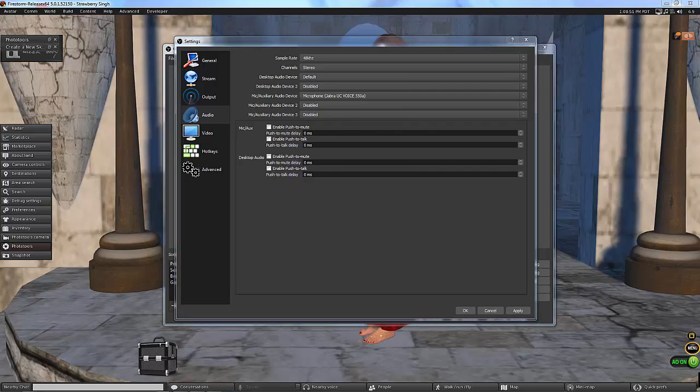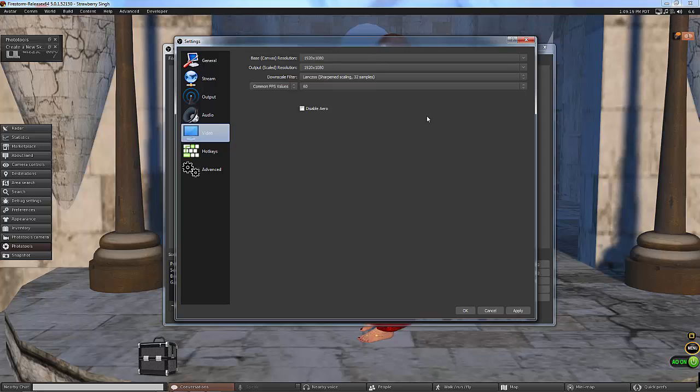Now I don't use these microphone and desktop audio settings because I don't want to enable push to talk, because then I would have to press a key, whatever hotkey I choose, every time I wanted to pick up my talking, and that's inconvenient for me. I just want to press record and talk. So if you would prefer something like that for your streaming, then you can enable these, but I don't mess with these settings. So that was all of the audio. And then for video, next tab.